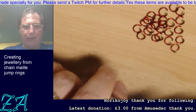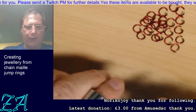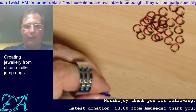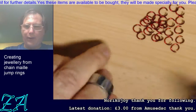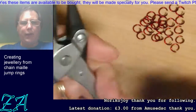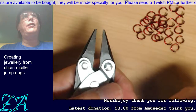Okay, I've got a few here. I'll just open the ones that I've got in my hand, and we'll leave the other few I've got on the desk to see if this actually works. So I've got to close 3 green rings, because I start with a Byzantine-like start. So I also use these pliers. These are parallel jaw pliers.